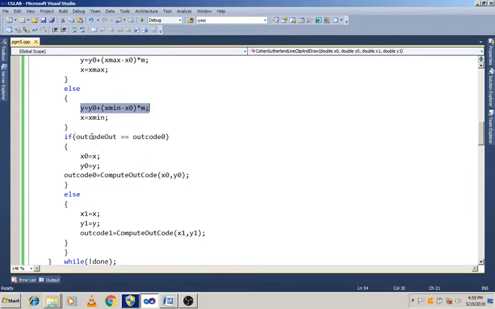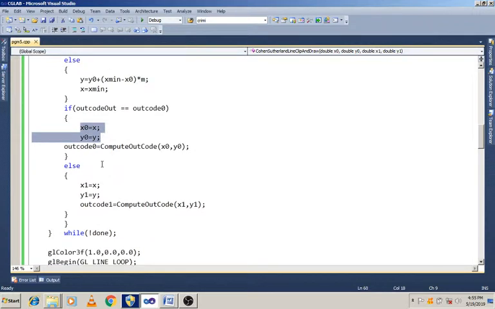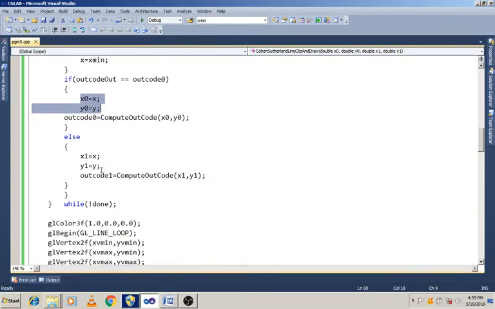Check whether outcode out is equal to outcode 0. If so, assign the first endpoint x0 and y0 with x and y, and compute the outcode for x0 and y0. Else assign x1 and y1 with the new point and compute outcode 1. This process repeats until done is set.